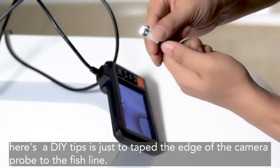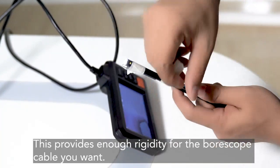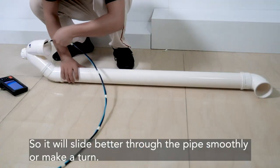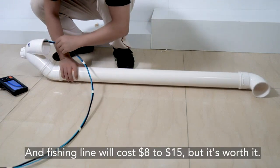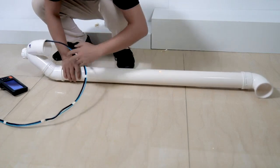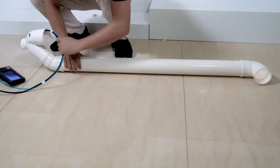The IP67 waterproof feature is fantastic, as it allows me to inspect pipes and other underwater areas without any issues. Additionally, the 6 built-in LED lights are incredibly bright, illuminating even the darkest corners. One thing I really appreciated about this product was the 16.5 feet semi-rigid cable that can easily bend and maneuver to difficult areas. This feature made inspecting certain areas a breeze.